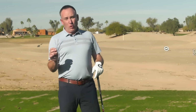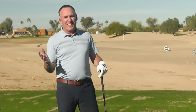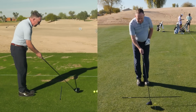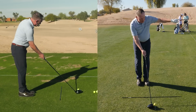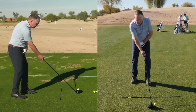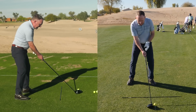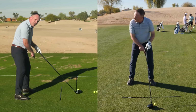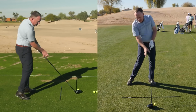Now the real key combo that Norman did, which worked pretty well for him, is that the face was square. Remember tip number one, the face was square to the target line, but his initial move back this way slightly closed his stance. So when it was all said and done, his club face was perfectly square, pointed at the target, but his feet were slightly closed, which allowed him to swing a little bit from the inside.